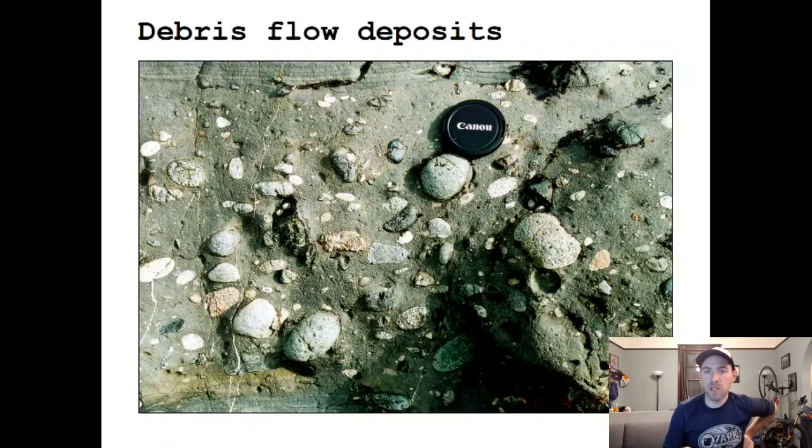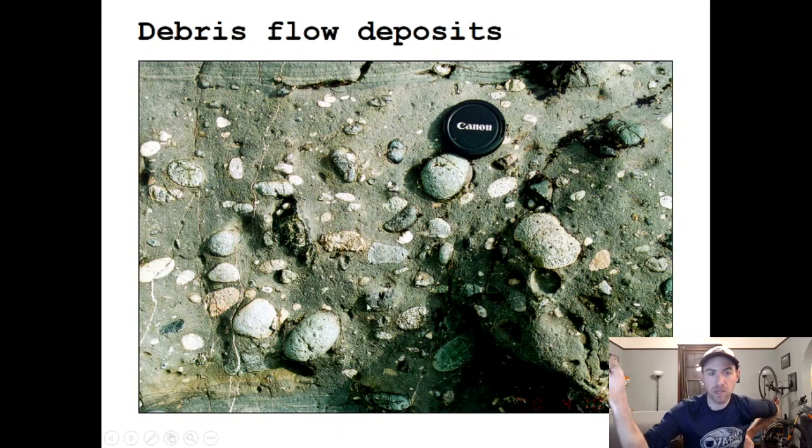Here's an up-close image, and you can see that that is relatively similar to what we talked about with diamictites, and it may actually be relatively difficult to determine the difference between a glacial diamictite and a debris flow deposit, which from a strict definitional term could also be referred to as a diamictite, right? In this case, you have larger clasts supported by a muddy matrix.